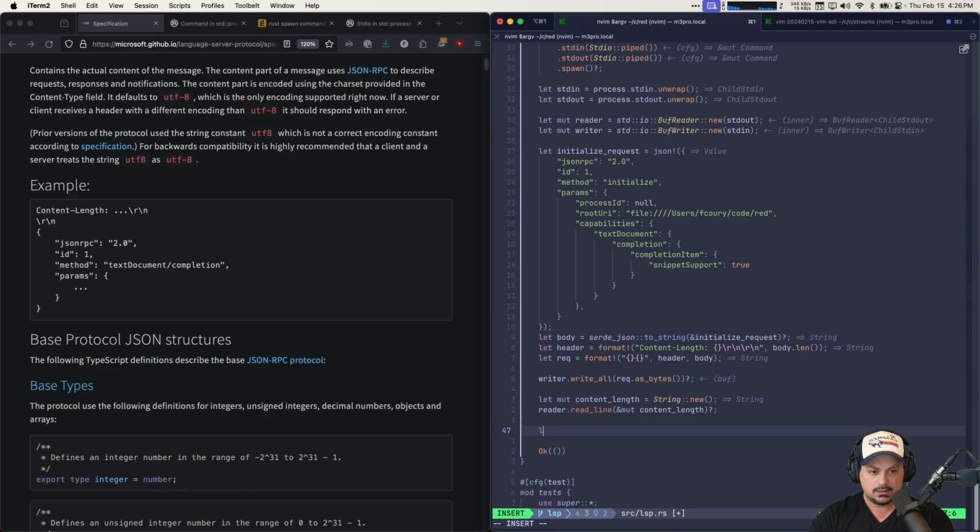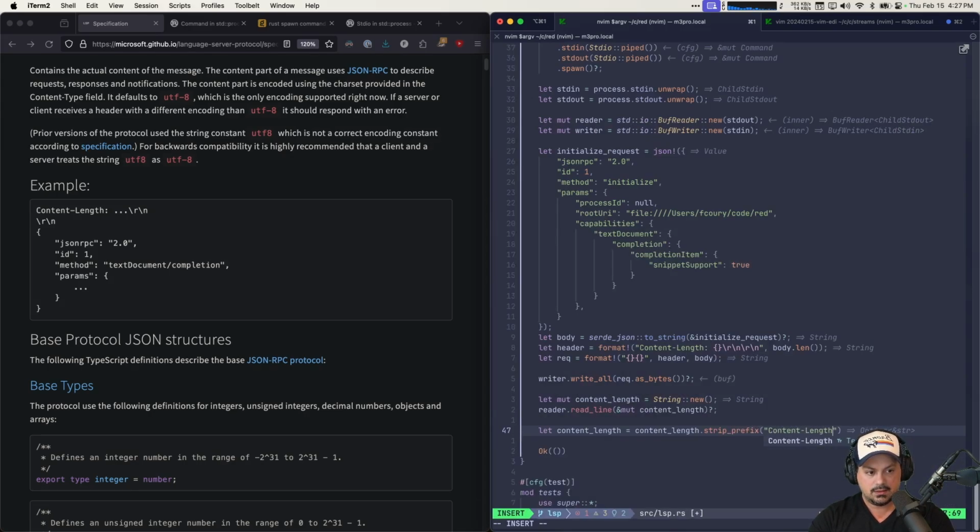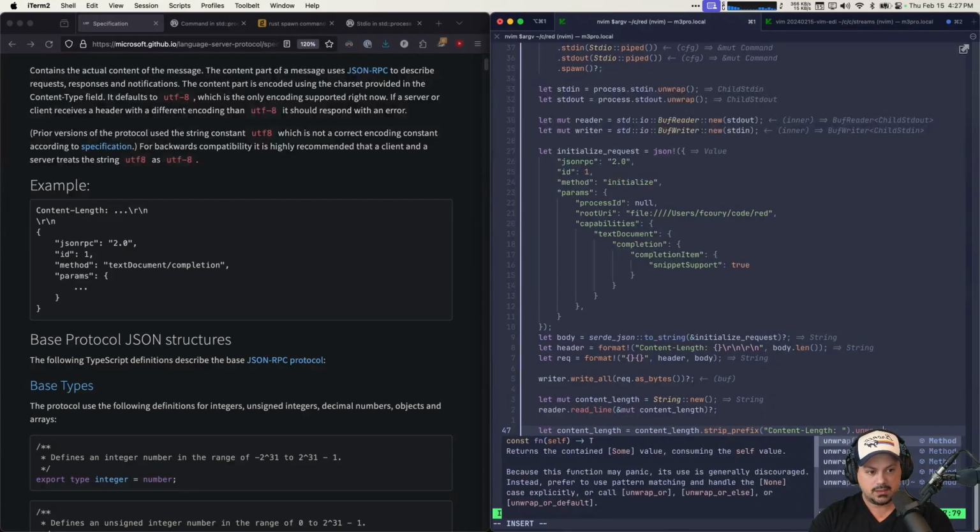Let's do it like this. So let content length is content length dot strip prefix "Content-Length", like that. Then you can do let content length equals no. Okay, let's do that here, dot unwrap.